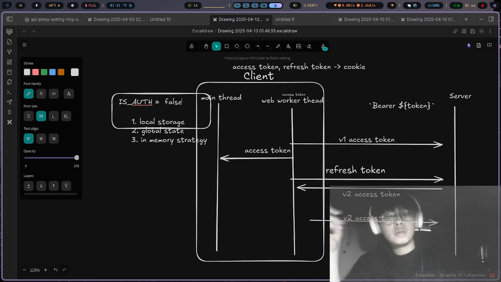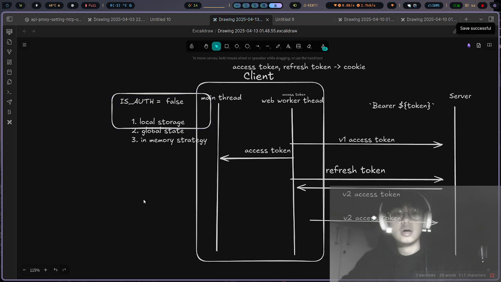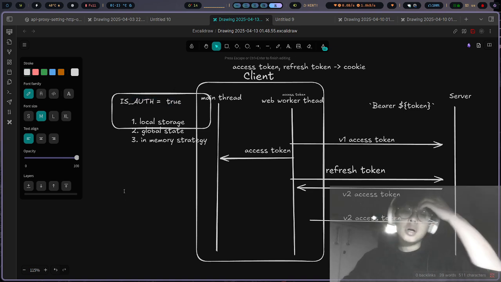It also means that if we delete this isAuth boolean value, we go to the login page. I know that's a little bit bad, but still it's really safe. It's just a boolean value. If they change it into true, what is going to happen?